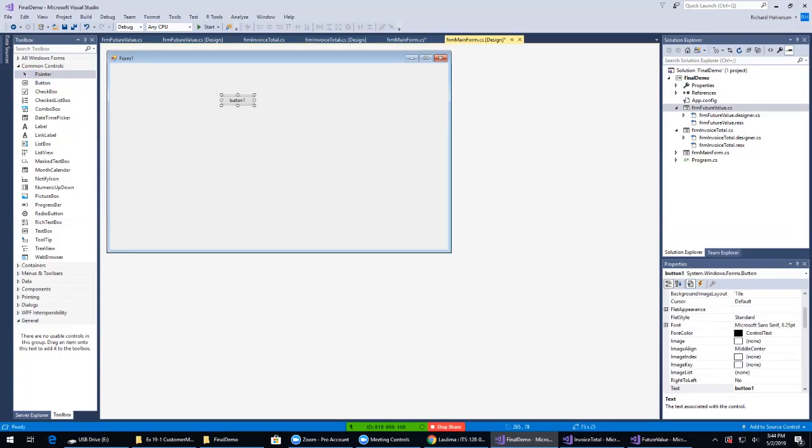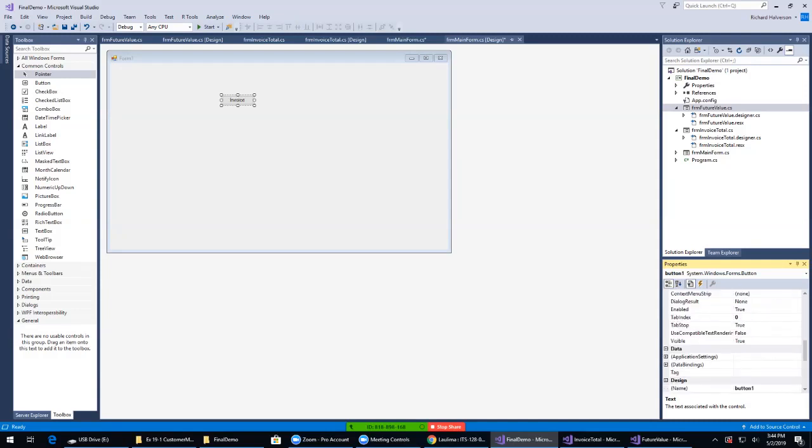On the text of the button, I'm going to put Invoice Total Program. And the name of this button is going to be BTN Invoice Total. And then I'm going to make the size of the font bigger. I'm going to make it 12.